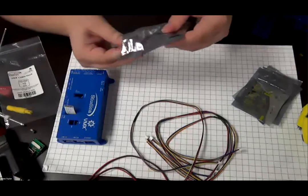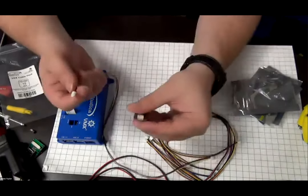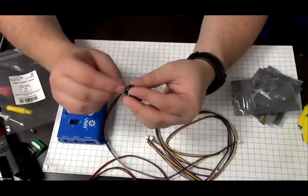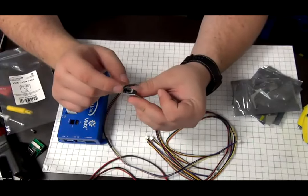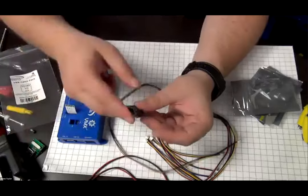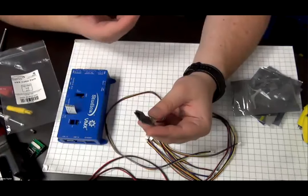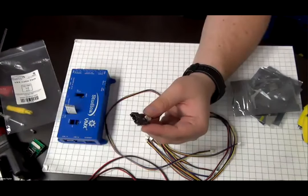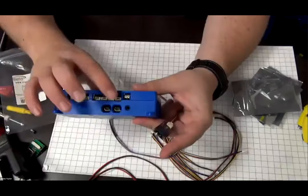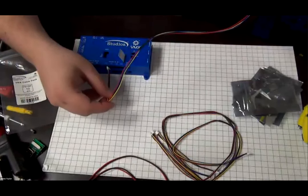Then inside this bag, there is an adapter board. What the adapter board does is it takes the GH cable, which plugs into the GH port here, and then converts it to a 4-pin DuPont connector or a standard 2.54 header, which will then allow you to hook up encoders or any external jumper cable that you're using for your system. For example, if I wanted to use my ultrasonic sensor with the flex DIO ports here, I would have to plug it into here and then use this cable into the flex DIO.